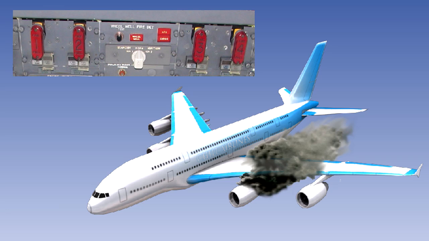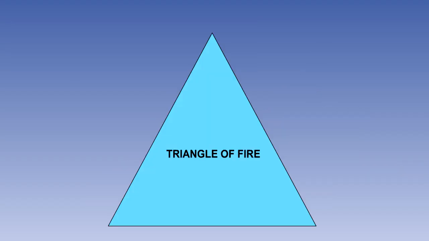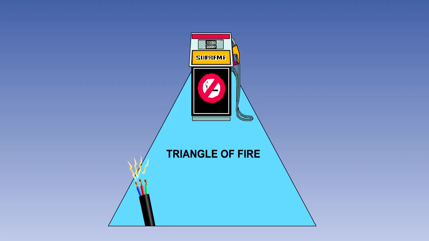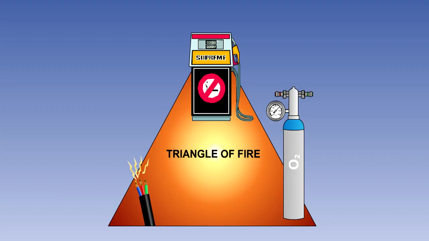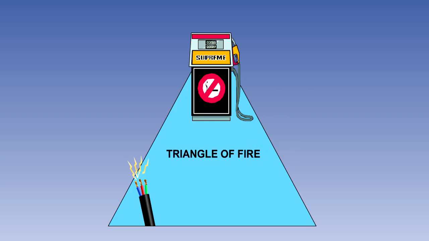In this lesson, we will discuss the fire detection systems fitted to all aircraft. A fire cannot exist without three things being present: heat or a source of ignition, fuel material that will burn, and oxygen. This is known as the triangle of fire. Take any one of the three away, and the fire will go out.